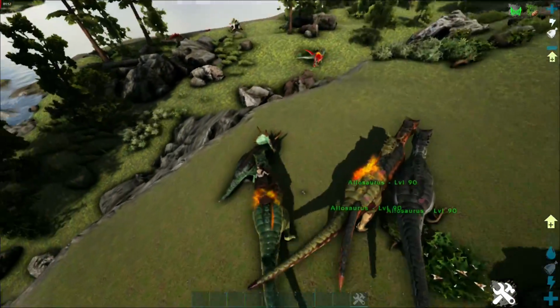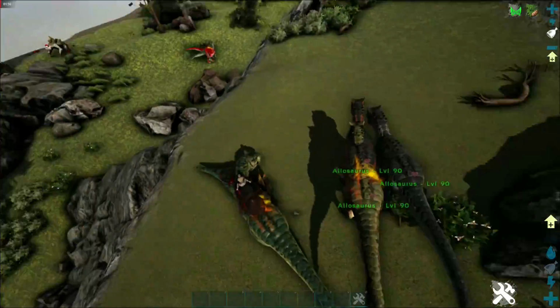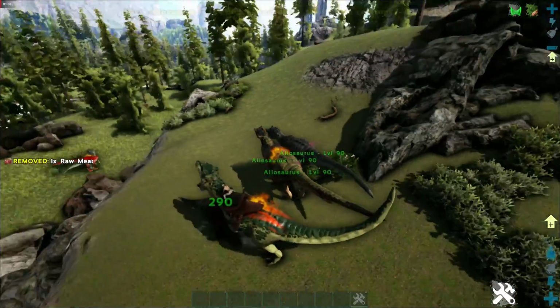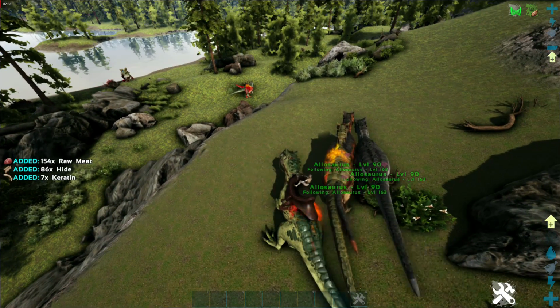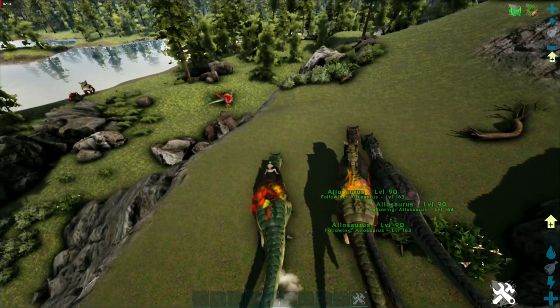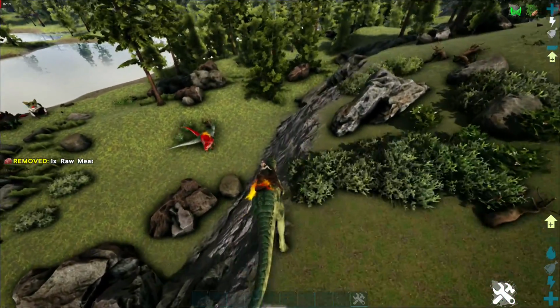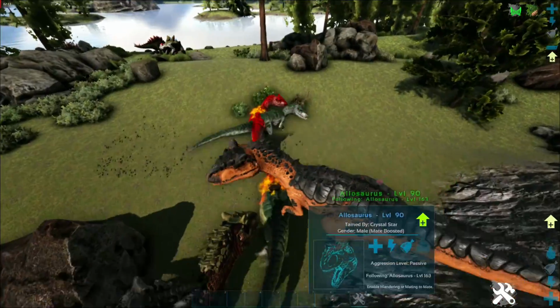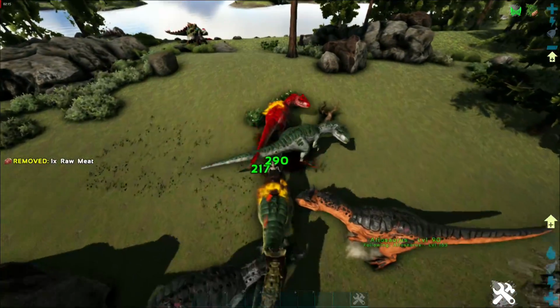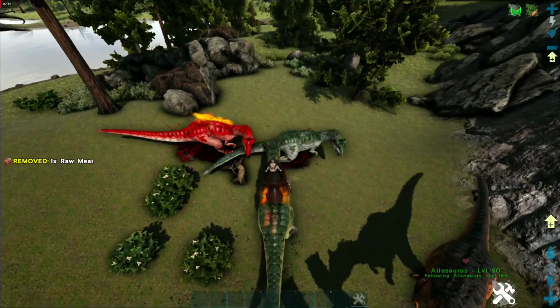Now here's the thing that's really OP. Their damage output gets really high. So its primary attack does 406. It has a secondary, which is why you need your little Allosaurus horde to follow you around. It has the ability to do bleed damage. Check this out. So here's some Allosauruses that are wild down here. If I attack them, I do something called bleed damage, as you can see right here.